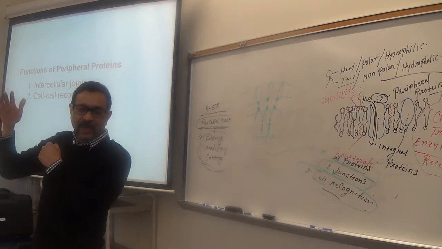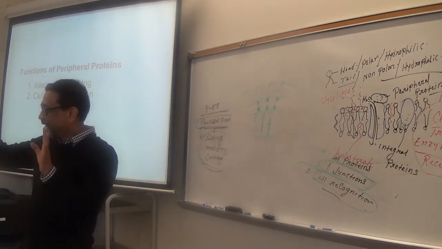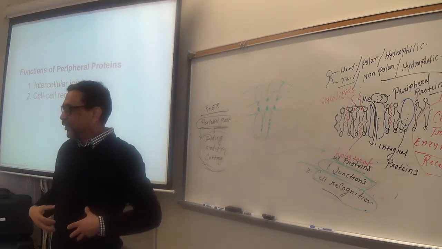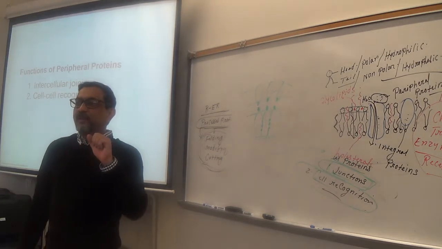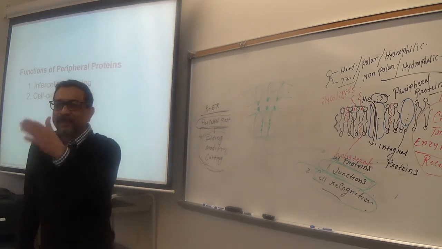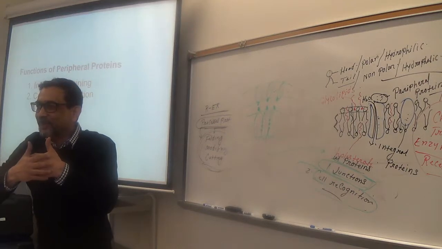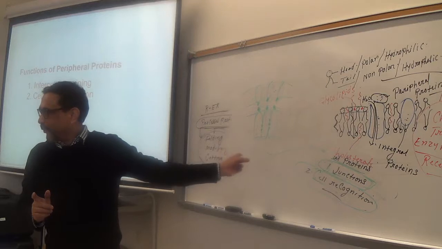Accepting or rejecting is high. Rejecting, if you get tissue from another person's body. Make sense? We all know that. That's a big problem, right? Organ transplantation or tissue transplantation, right? So why does your body reject? Because your tissue, your cells can identify that it is coming from another person's body. Make sense? So that is cell-to-cell recognition given by peripheral protein.